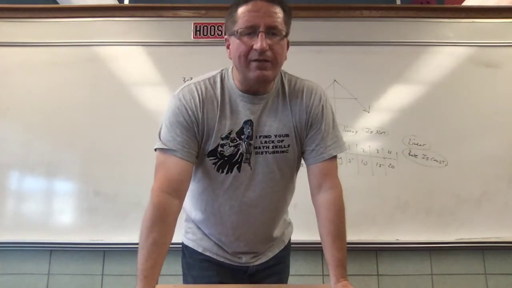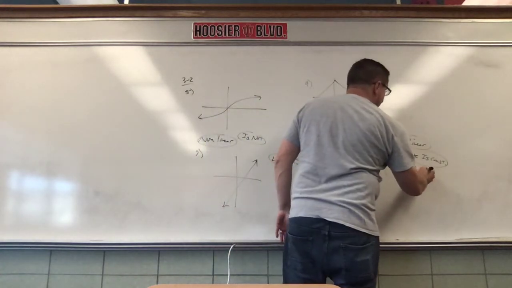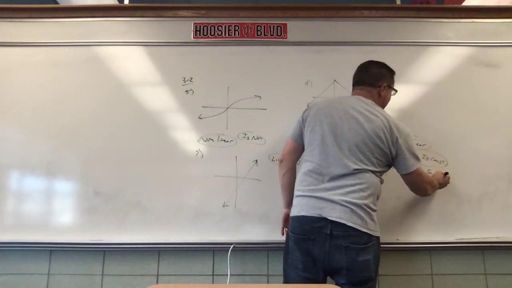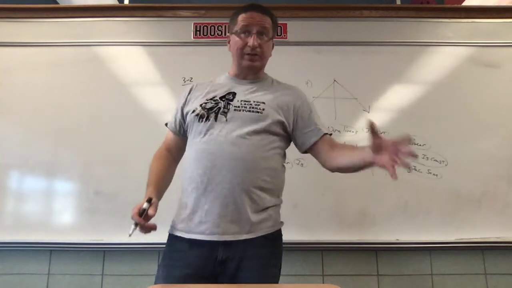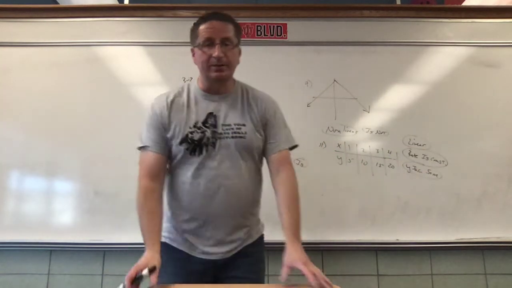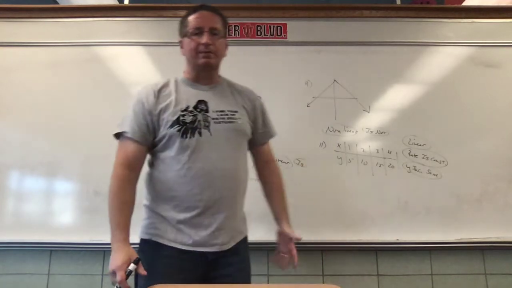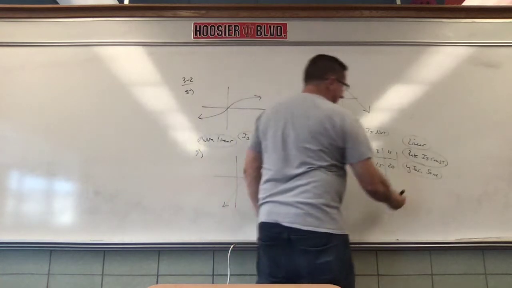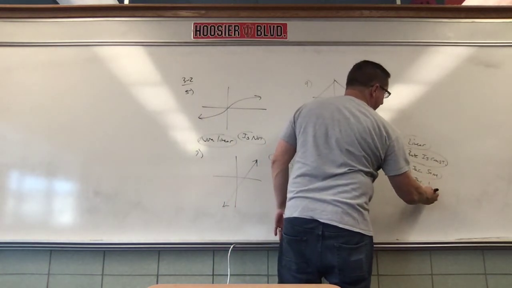And then the next one says the y values increase by the same amount. Yeah, the y values increase by the same amount. Now, they don't have to increase. They could decrease. But either way, it's going to be changing by the same amount. It's either going to increase the same amount every time, or it's going to decrease by the same amount every time. And then, as the x values increase by 1, the y values increase by 5. That's exactly what we said before we started this. X increases by 1, y increases by 5.